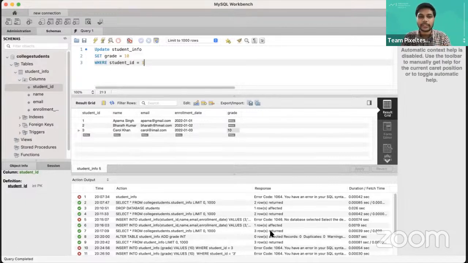So now we have understood update. Now what I'm going to do is delete all the values where we have null values, right? So we are going to say select star. It's always easy to take it from here, right?